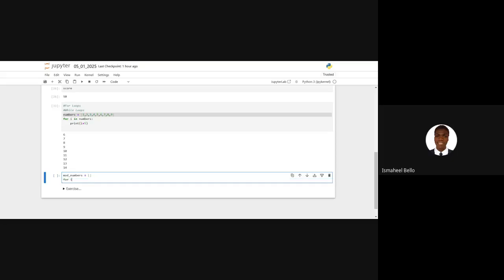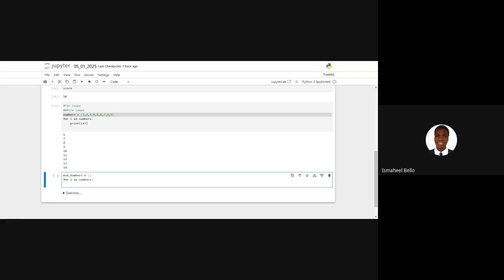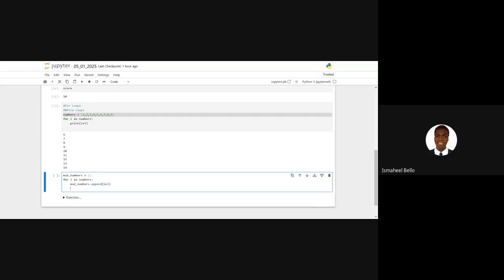So I can just say for i in numbers, then mod_numbers, which is my modified number, dot append i plus 5. Now, don't forget, yesterday you were taught that one of the list methods, one of the attributes of a list, is that you can append into a list.